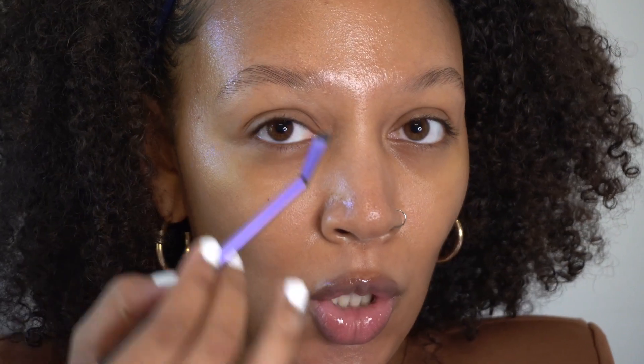Now that my brows are fluffed, I'm going to take my Anastasia Beverly Hills dip brow pomade with an angled brush and just fill them in. I'm not going to go in super heavy — just light flicks on the eyebrow. From my experience of doing this three or four times, I like to kind of let the brow glue dry down a little bit before I go in with the pomade. I found that when you apply the pomade when the brow glue is still wet, it kind of smears it around and the pomade doesn't go on as well. I think it's because the brow glue is waxy, the pomade is waxy, and they just don't mix well together when the brow glue is wet. When it's dry, though, I think it works fine.